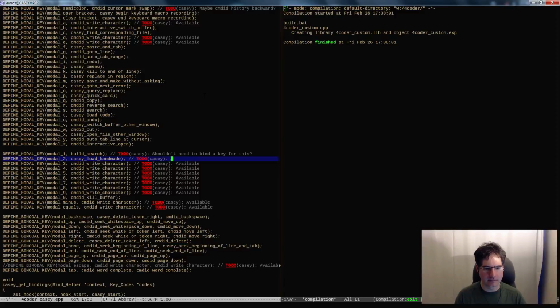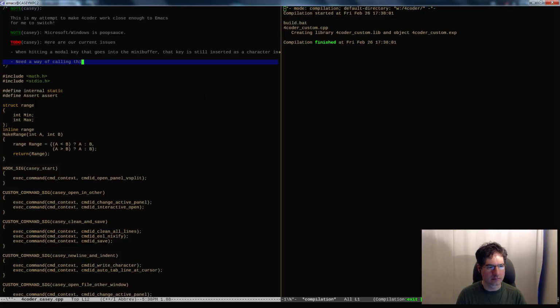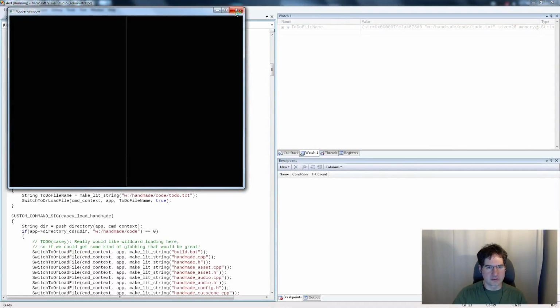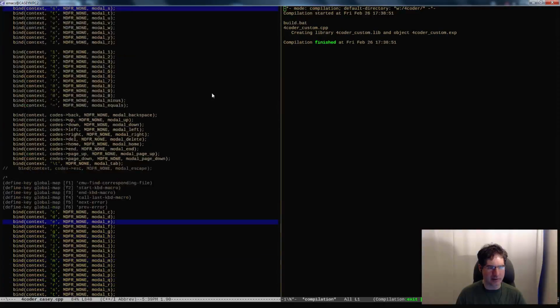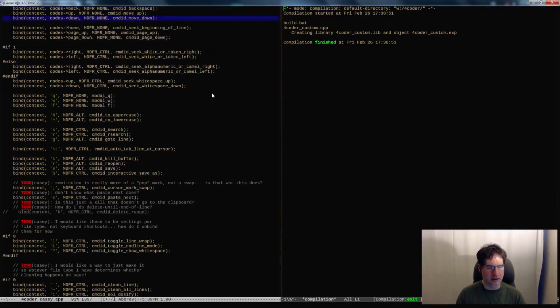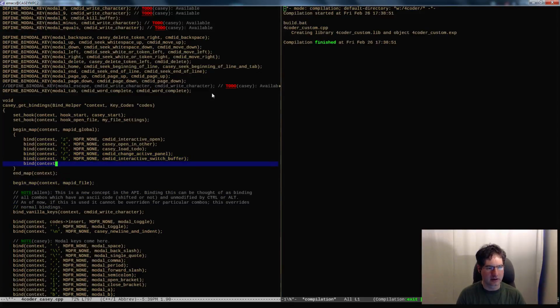I guess we'll put this up here. Frequently used functions won't need key bindings, right? So now I should be able to hit 2 for that, although it occurs to me that that's only if you actually have a coding buffer open, because that's the way I did the key binding. So we probably also want these bound in the default state, like bind context. If I hit 2, in this case, I'm going to call KC load handmade. That seems like a reasonable idea.